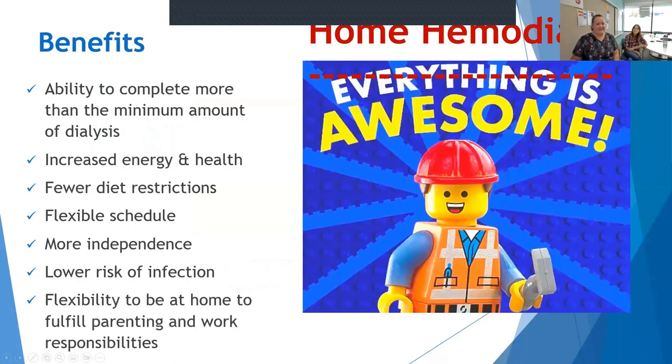There are some great benefits for home hemo. The kidney's role is to remove toxins and help balance fluid in your body. When your kidneys aren't working, we can rely on the dialysis machine to do some of these functions. Basic dialysis offered in center is four hours, three times per week. But compared to how our kidneys work, it actually isn't very much, because the kidneys are doing this important work 24 hours a day versus just 12 hours of treatment per week. With home hemo, you can do more hours of treatment, which gives you more energy, a better sense of well-being, and overall health. Doing more hours also means fewer dietary and fluid restrictions.